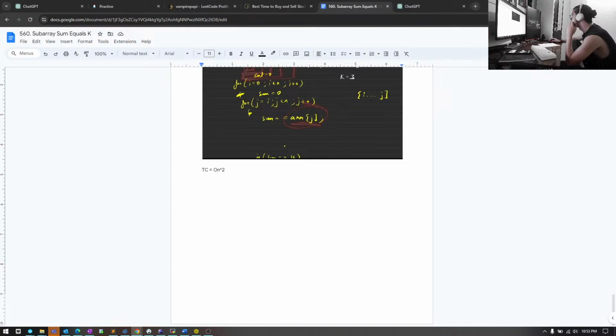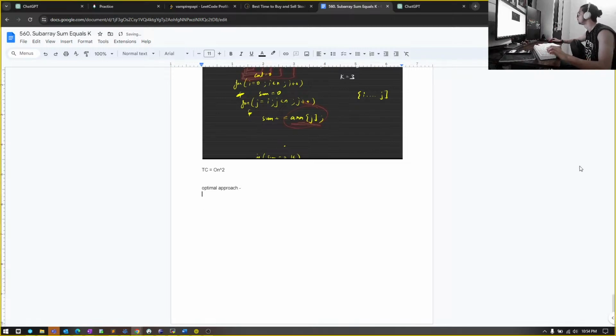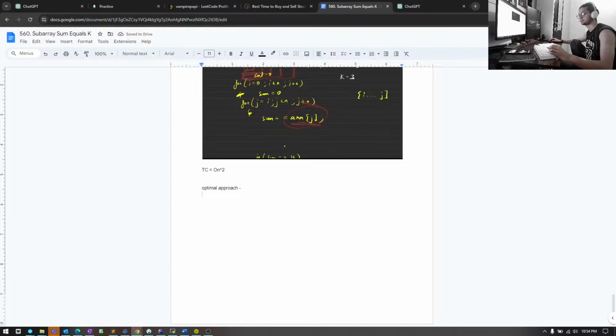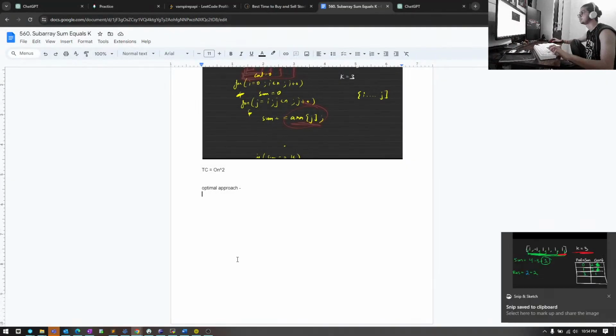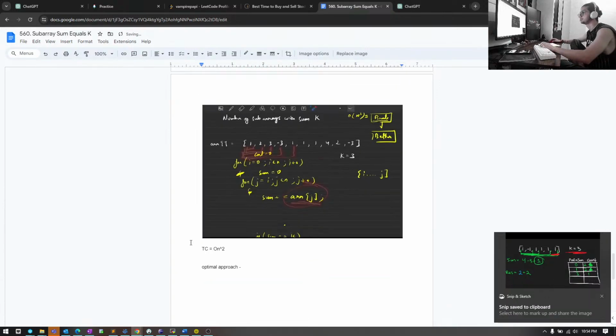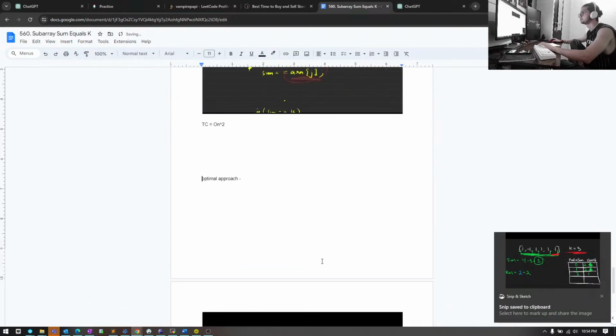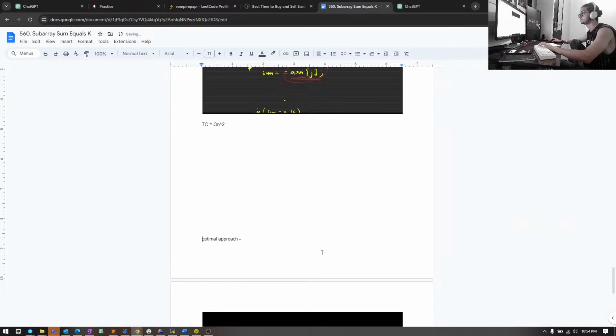equal to 3. We can remove this prefix, right? That's one prefix that sums up to 1. And then when you look at this, it sums up to the target 3. We can remove another prefix sum. Remember, this also sums up to 1. If we remove this, then we also have a subarray that sums up to 3. So we have two different subarrays that end at this position that sum up to the target 3. And once we've done that, we've iterated through the entire array once, we're done, right? We did an exhaustive approach. So we ended up getting a result of 4. There's 4 different subarrays in this entire thing that can sum up to 3.